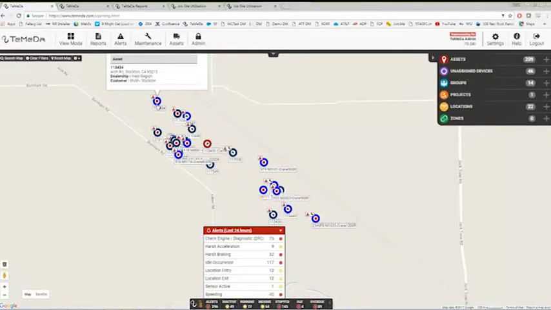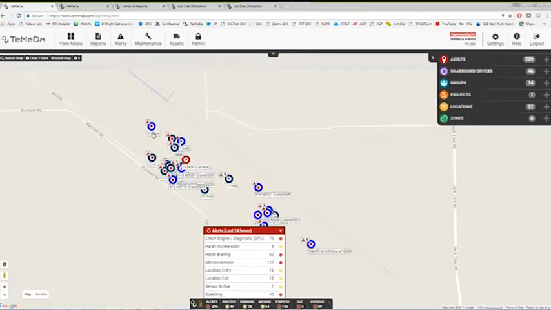In different dots, you'll notice that there's different symbols. This particular one has a red square in it. And so that means, just like a VCR or a Blu-ray player, this particular asset is stopped. Over here, we have an asset with an arrow in it.